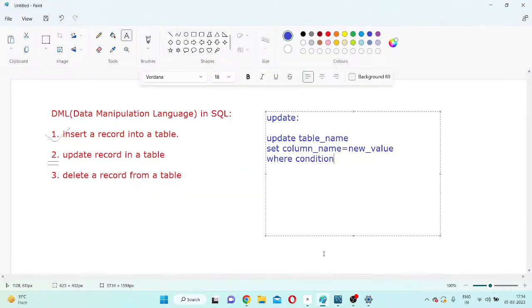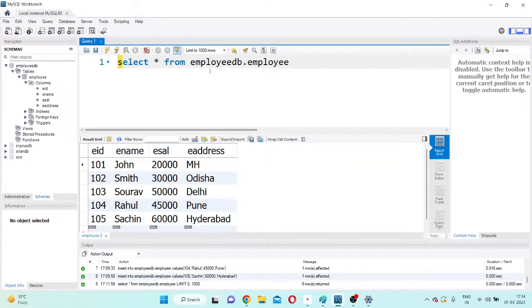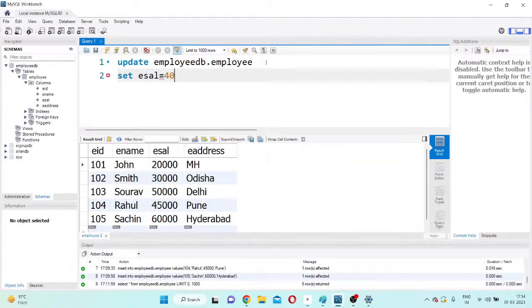Update is a keyword, update table name, set column name, isal is my column name, set isal equals to the updated value 40,000, where condition, where employee ID equals to 102.